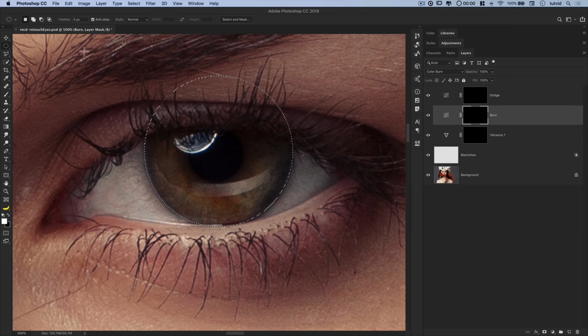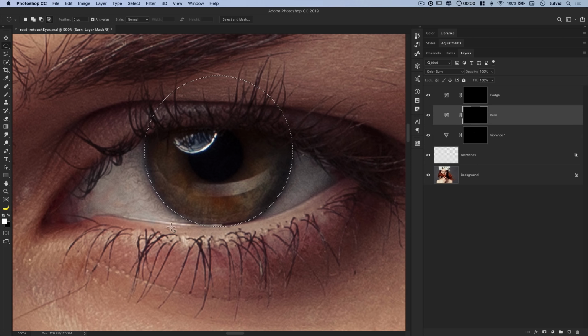So with this tool still selected, I'm going to hold down Shift and Option. That's Shift and Alt on the PC. See the little X that appears next to my cursor? And I'm going to drag a big selection up, and I want to ride along the top of her eyelid, just there. And you can see it cuts away everything that wasn't selected.